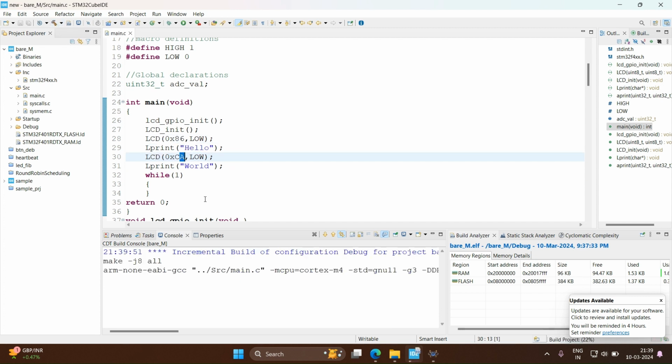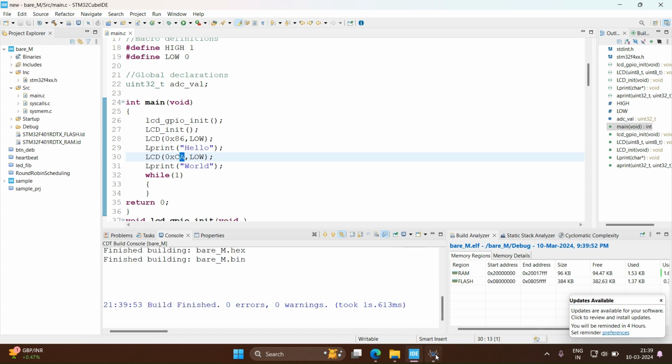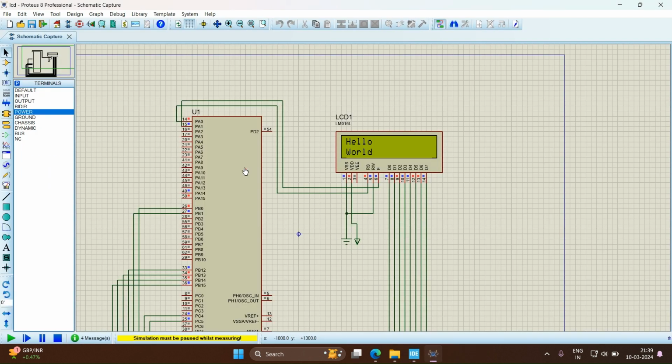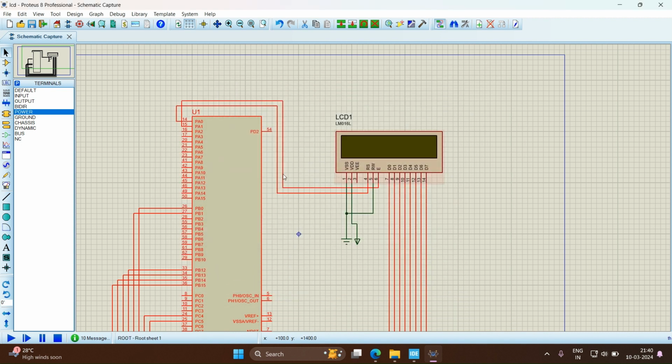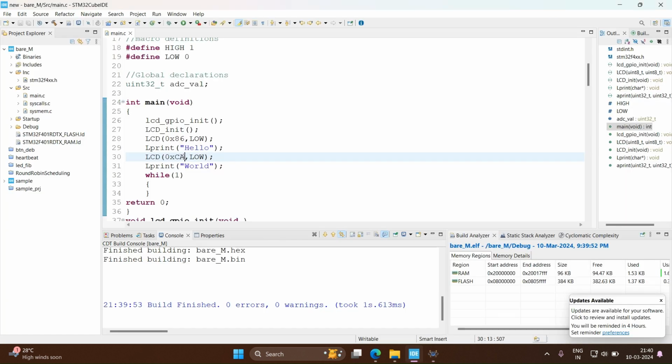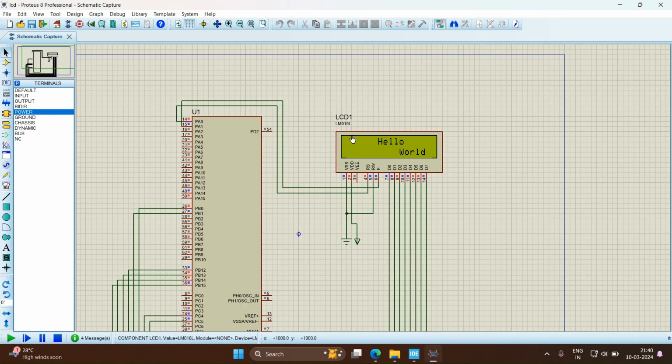Now let's compile the code, and now I will load the code again. I will just stop the execution and load the code again. Now if I run, it should display with the offsets. See, now you can see it has displayed with an offset of 6, and the word is displayed with an offset of 10 columns. Like that, we can configure this command from C0 to CF and 80 to 8F to display on the first row and second row with offsets.